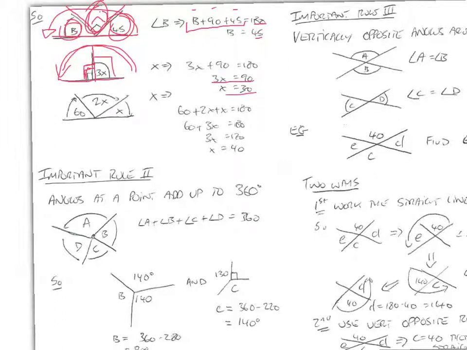And again here we have a 180 degree straight line angle, but it's dissected into three parts by these two lines. It generates three angles of 60, 2x and x. So the best way to solve this is to say, okay, 60 plus 2x plus x must all equal 180. So 60 plus 3x equals 180. 3x must be equal to 180 minus 60, which is 120. So x must be equal to 40.